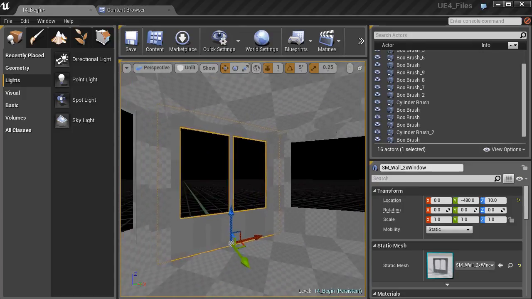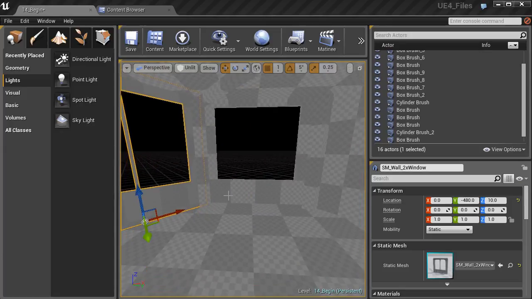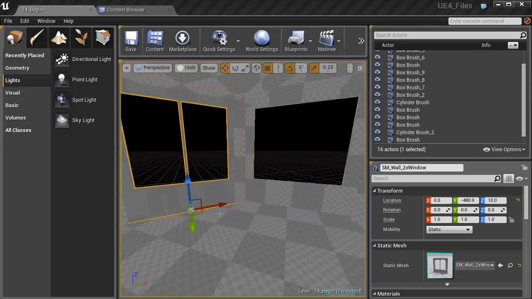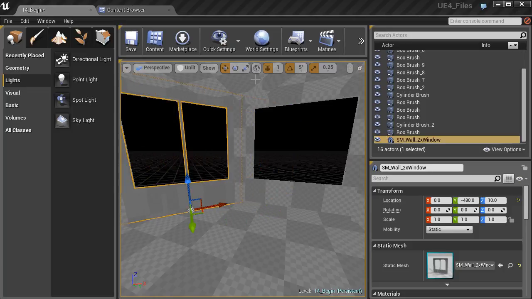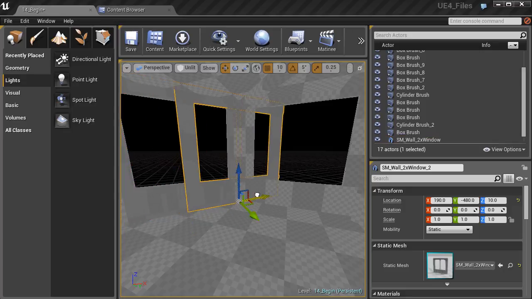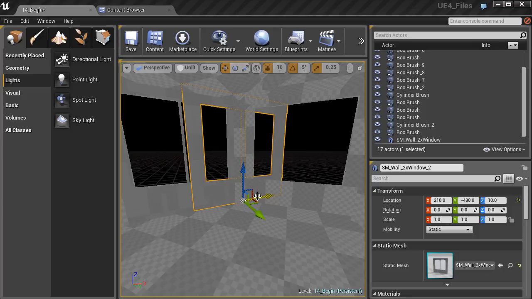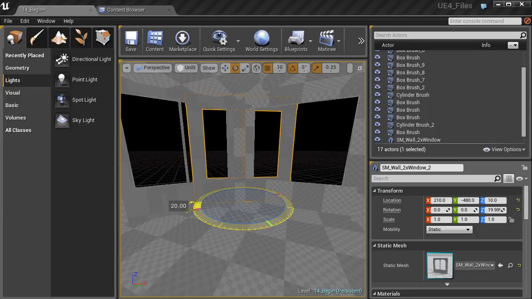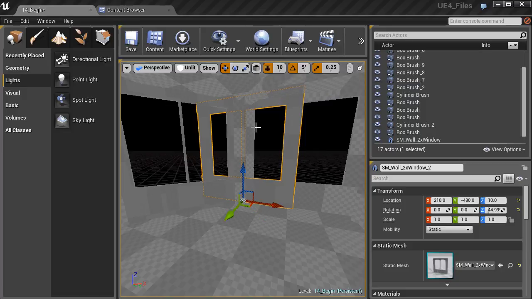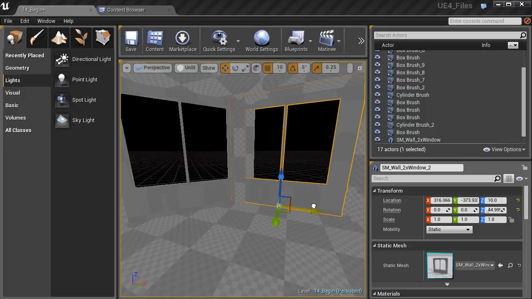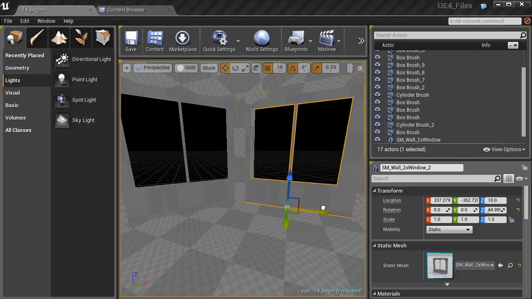All right. So now with that, we want to create the other two. So simply hold down Alt and move this in the X direction. Now, before I do that, let's actually change our grid snapping. I'm going to change that up to something around 10, make that a little larger. That's just going to make it a little easier to place. So I'm going to pull that out, and then I'm going to hit the E key, go to my rotation tool, and rotate that until we get to 45 degrees, and then grab my move tool. Let's switch it over to the local coordinate system, so that way we can just move it in the X right down the side of that wall. Okay, so just like that.